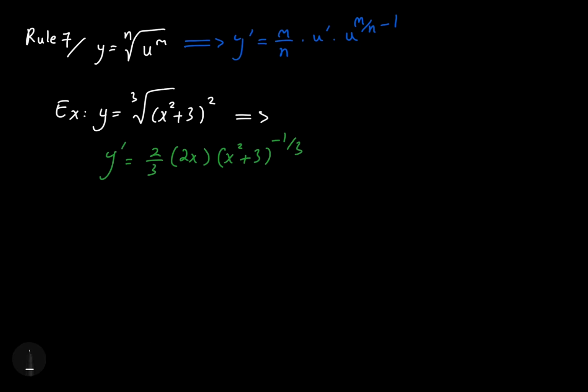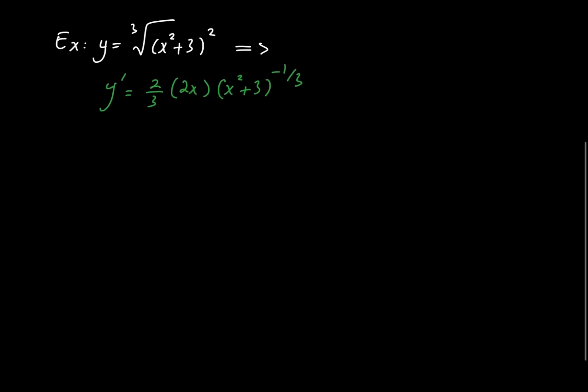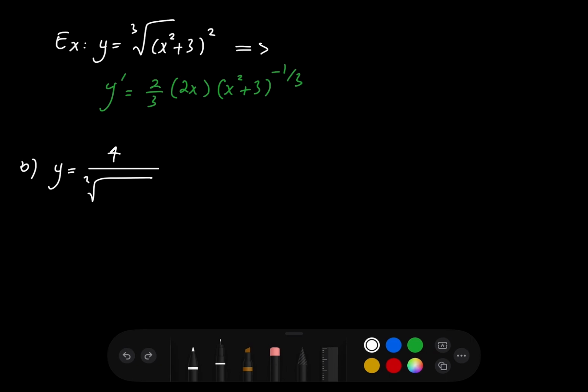All right, let's go ahead and take a look at our next rule. Now before I do, let's take a look at a harder example. Let's say you're given y equal to 4 divided by the cube root of x squared minus 3x raised to the power of 7. In such a scenario, you just have to make things nicer first. You have to bring whatever is down there up, so you have to use the rules of division of the same bases and things of that nature. By bringing that cube root up, you're going to have a function that looks like this.